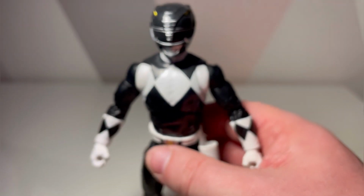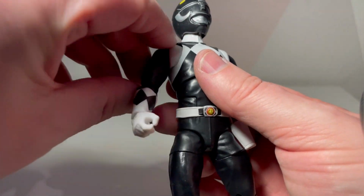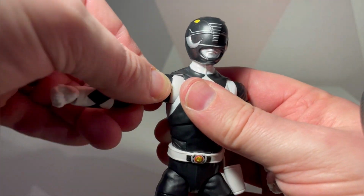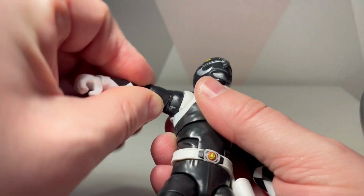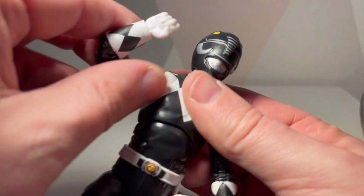So, in terms of articulation, the head can go all the way around. It can go down, it can go up, you can do a 360 there. It does have the butterfly there. He has a little movement on the top there, which is always hard for me to show. Spin on the bicep, and he does have a double joint there.